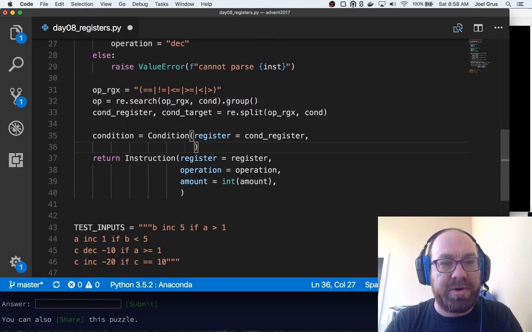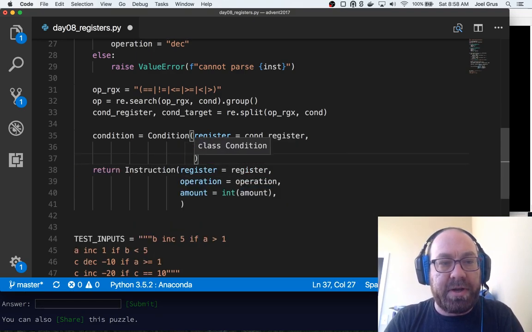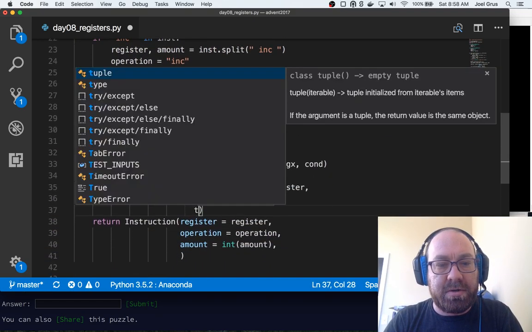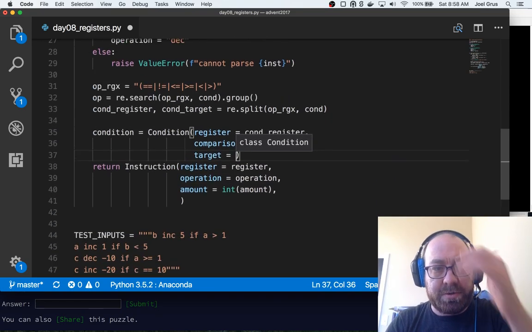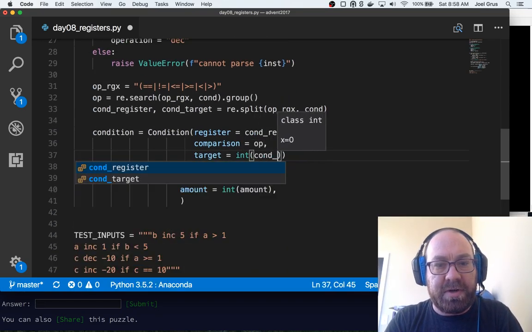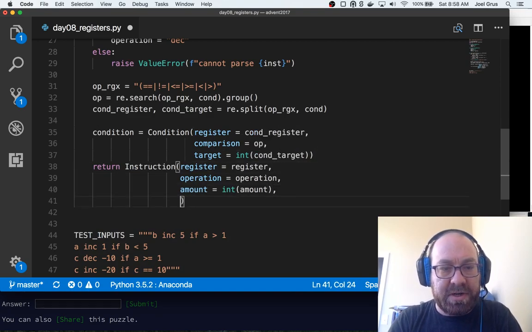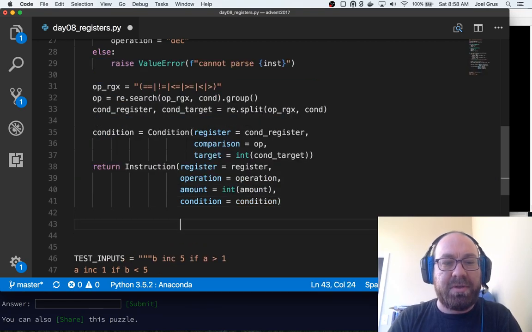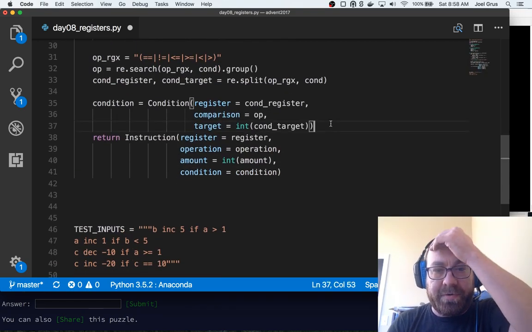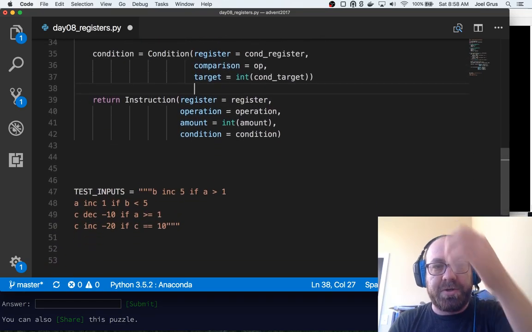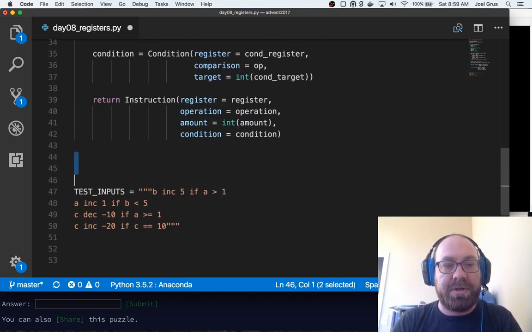Comparison. I called it operation. Well, whatever. Comparison equals op, and target equals int of cond target. And so this is condition equals condition. So this is probably a lot more work than you do if you're trying to solve this problem as quickly as possible. You just use tuples and stuff and parse things cheaply.